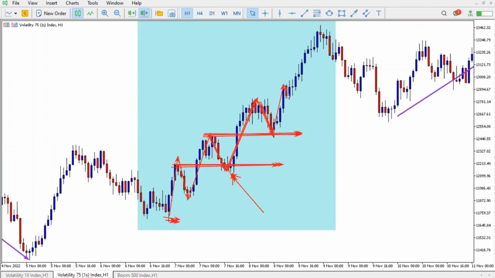There's a small pullback here. You are not seeing it. If you go to a lower time frame, you will see very clearly. There's a pullback here. Then what it did, it pulled back to another known level. So whatever you do as a trader is, once the market is going up, you don't just join the market to buy instantly. You wait for it to pull back to these previous levels for you to join the buy.